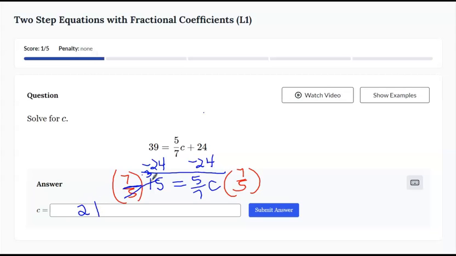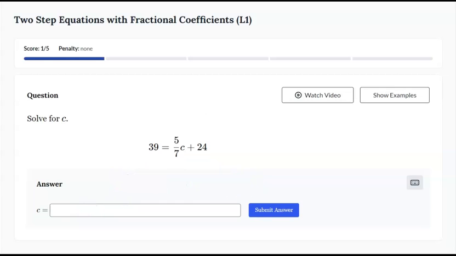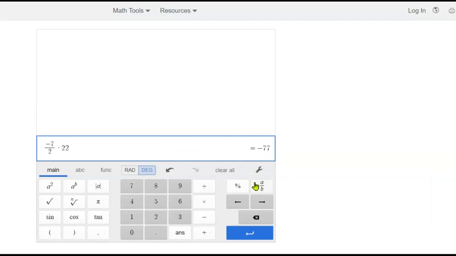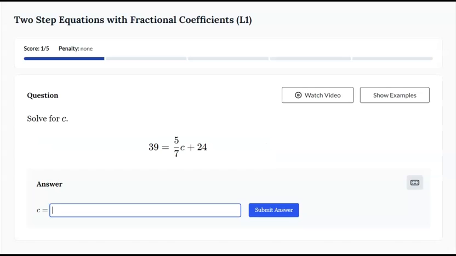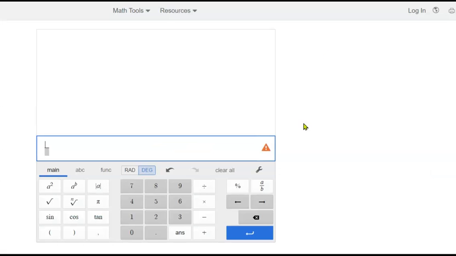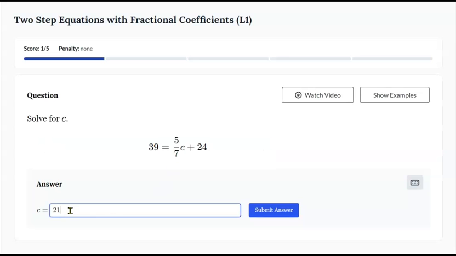Or you just go to the Desmos calculator and you type 7/5 times 15, which is what I'm going to do now. I'm going to clear everything out, click my fraction button, and it was 7/5, so 7/5, click out of my fraction button, or click the right arrow button, times 15. And I get 21, exactly what I thought.